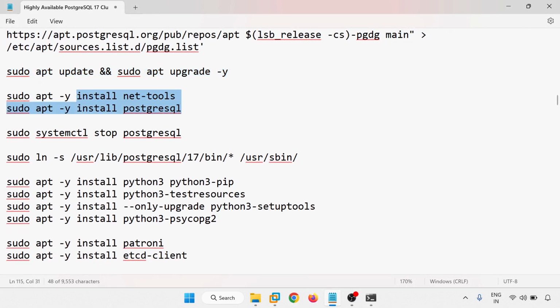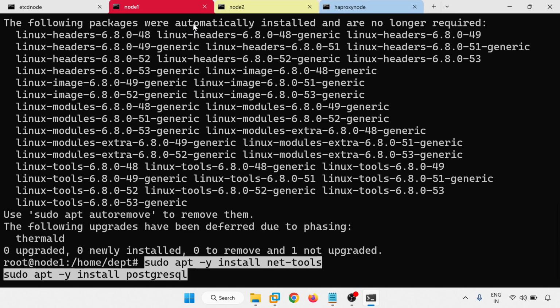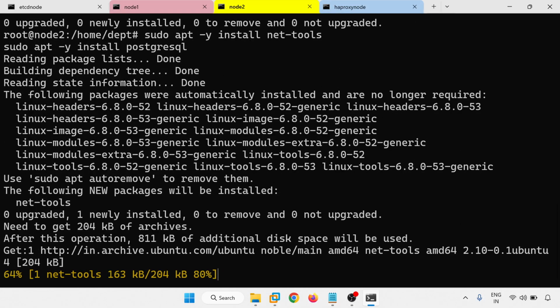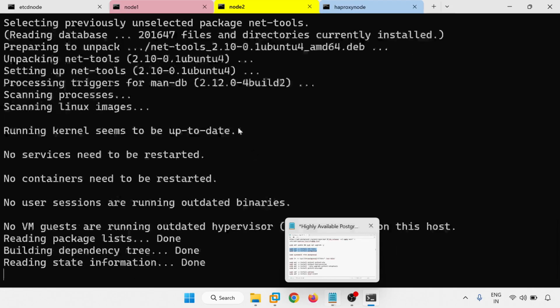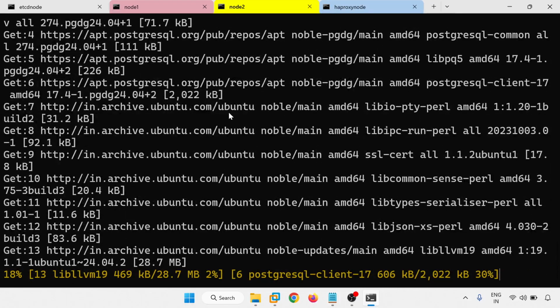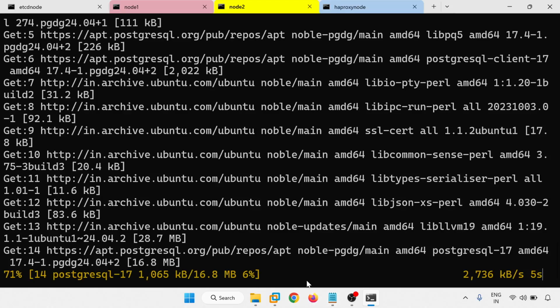Now next, I'm going to install the net tools and PostgreSQL on node 1 and node 2. So here you can see Postgres client 17. So Postgres 17, just now here you can see Postgres 17 was there.